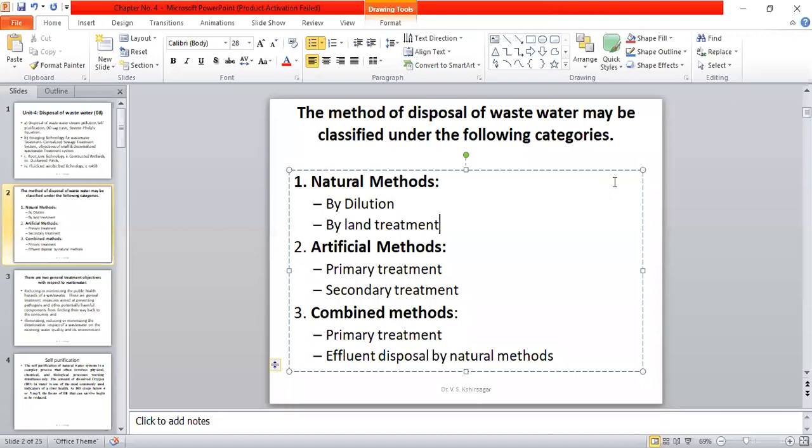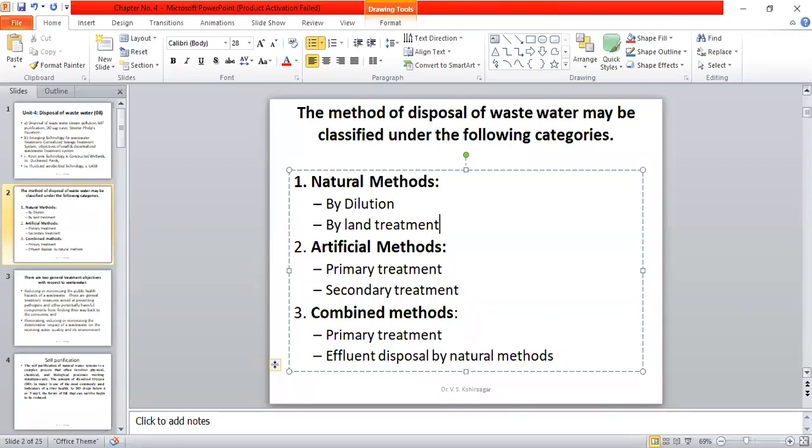So what we are going to exactly study is the disposal of wastewater. After complete treatment process or after collection of sewage, either you are supposed to go for treatment through the treatment process, or you can directly dispose into the nearby water body if a wastewater treatment plant is not available in some of the villages. In that case, you are supposed to go for disposal directly. But this is not the right method. At least a low cost wastewater treatment system you are supposed to install, and then you can dispose it into the nearby water body or on the land. While disposing, how these are going to affect the quality of the existing river body or existing water body, that we were discussing in that video.